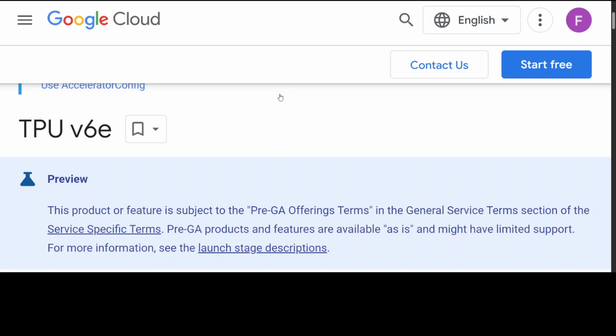So that's it. Let me know your thoughts on these TPUs. If you have been using them in Google Cloud, in GCP, let me know what your experience is. Do you think it is worth renting them from Google's data centers or not? One thing I have seen is that they are quite economical to rent. If you compare GPU renting versus TPU renting, TPU is far cheaper, but of course you are locked into Google and you can't move around.